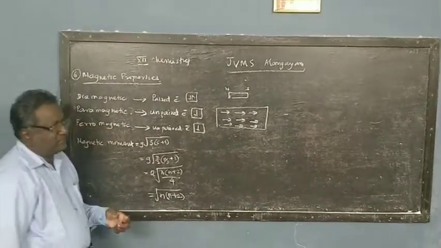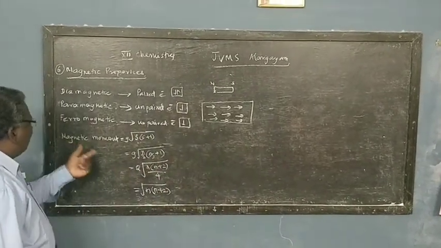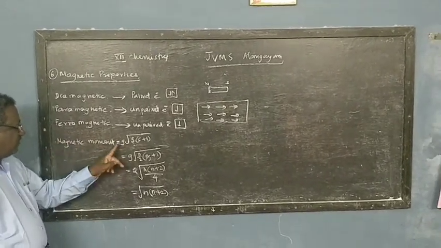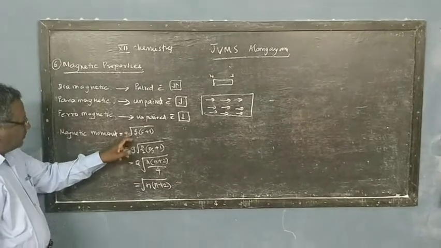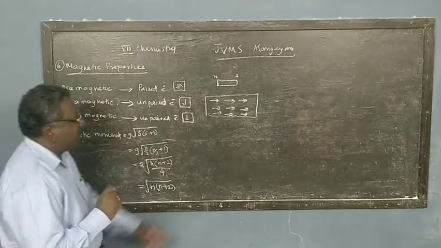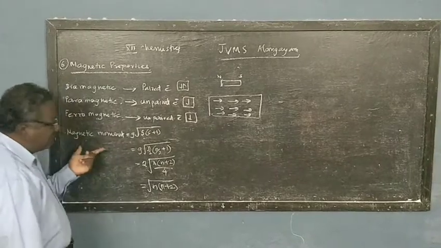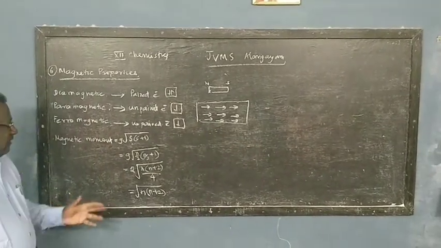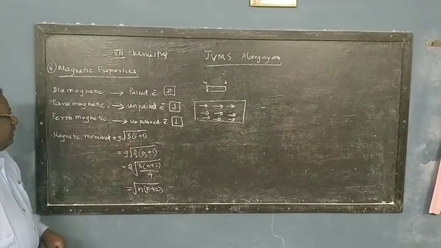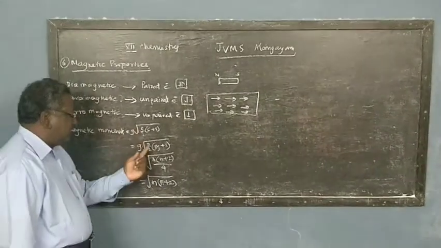The strength of the magnetic property is always measured using a parameter called magnetic moment. Magnetic moment is always calculated using this formula, g into root of S into S plus 1, where S is the spin quantum number. It is the spin of the electron, clockwise or anti-clockwise, which mostly decides the magnetic property of the elements. The spin may be clockwise or anti-clockwise, but the spin value depends upon the principal quantum number divided by 2. So S value is n by 2.